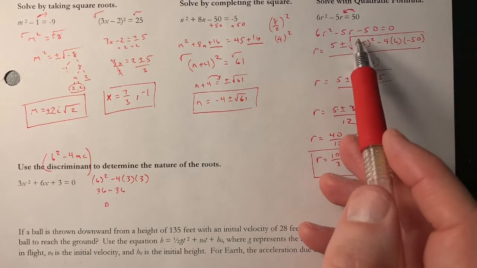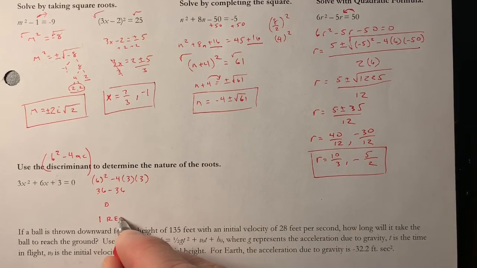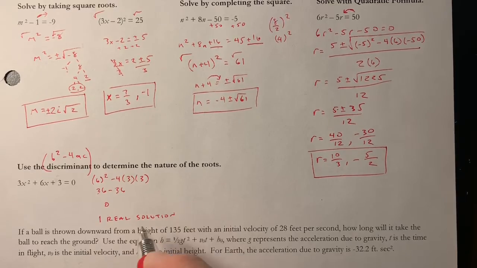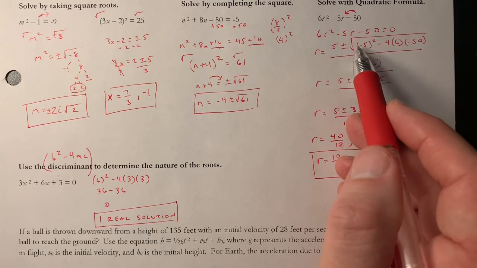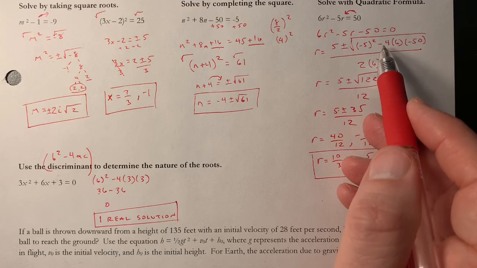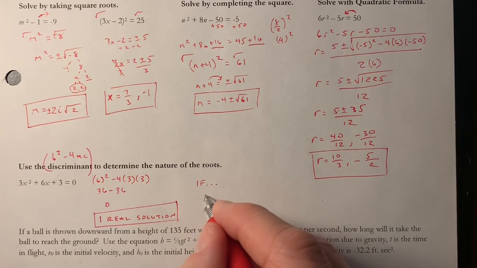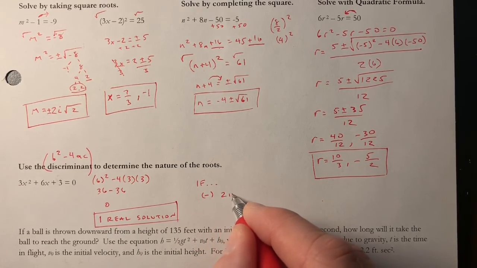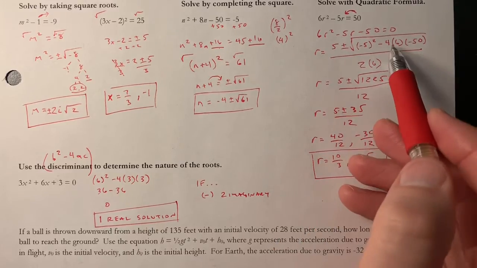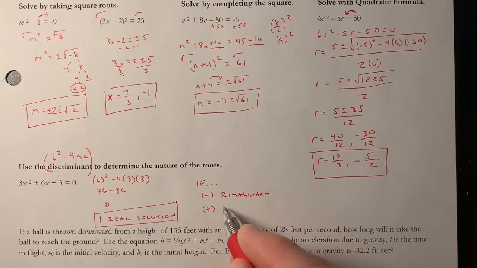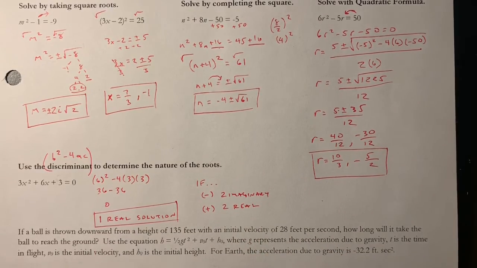So in the quadratic formula, if I have a 0 underneath the radical, that is going to give me one real solution. Now, if I was to get a negative underneath that radical, anytime you have a negative under the radical, you're going to have imaginary solutions with the letter i. So if your discriminant is negative, you're going to have two imaginary solutions. If this number under here is positive, then you are going to have two real solutions. If it's 0, you have one real solution.